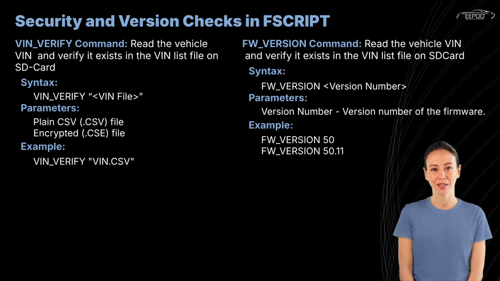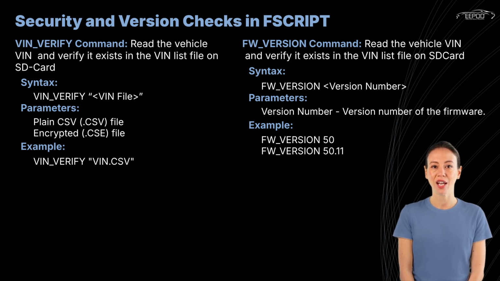When would you use this? This is perfect when you're doing a fleet-wide update, you're flashing prototype or secure builds, or you want to avoid mistakes like updating the wrong vehicle. I've used this in cases where only 50 vehicles were supposed to get an update. So we loaded a VIN whitelist and used VIN_verify at the top of the script. Super simple.